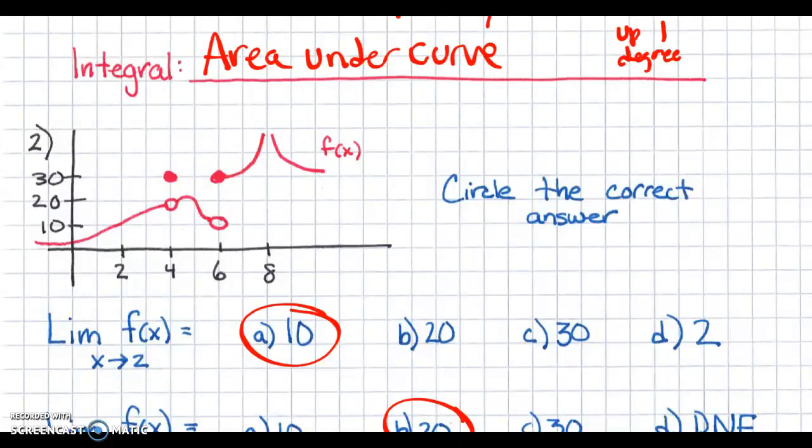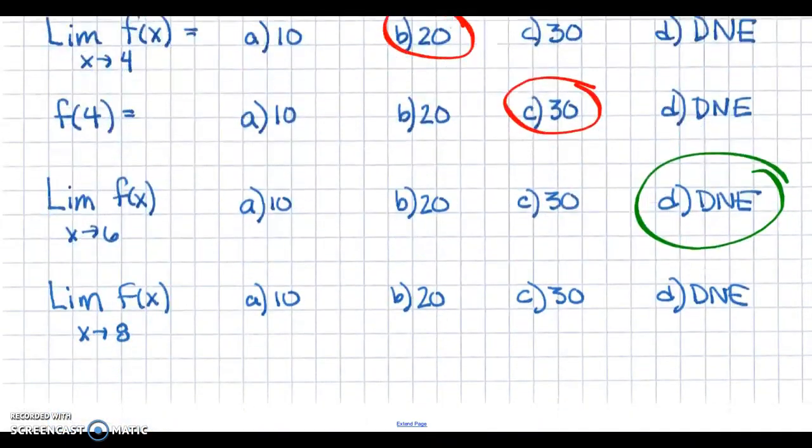As we approach 8 from the left side, the height of our graph heads towards infinity. As we approach 8 from the right side, the height of the graph approaches infinity. I'm going to look down at my answers. And I don't have an infinity. If I had a choice E that said infinity, I could circle it, and it would be right. But technically, as you can't reach infinity, you don't have a limit. There's no limit to the height you can go. So the limit does not exist. So that was our intro into limits.